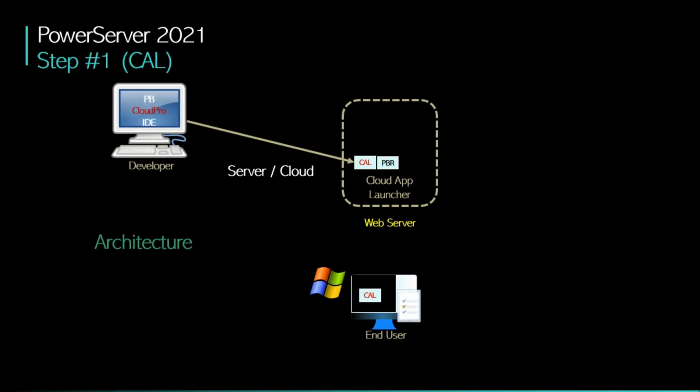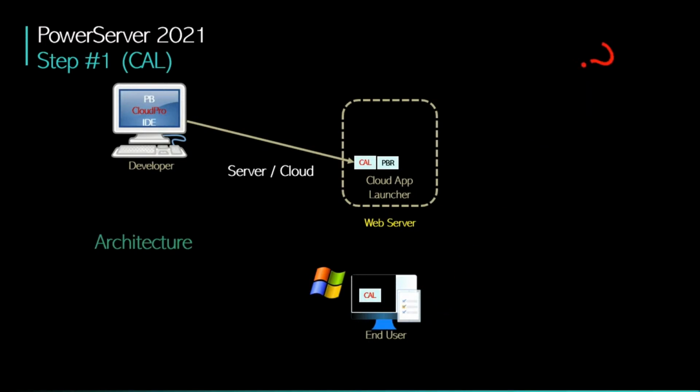And the second and third time you launch it, it says, okay, everything's there. The Cloud App Launcher is there. The PowerBuilder runtime is there. But has anything changed? Is there a newer version? Did you apply a maintenance release? So I have to bring in a new runtime DLL. So it goes through those same three checkboxes. The last checkbox is the application object, but we're not there yet in step one.